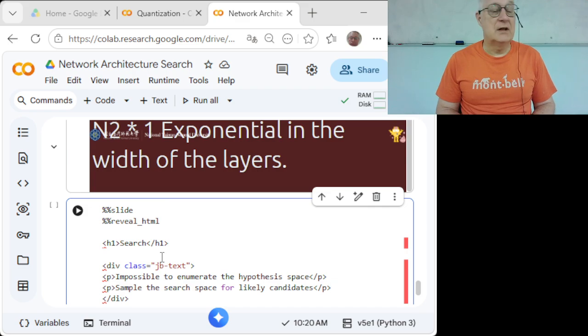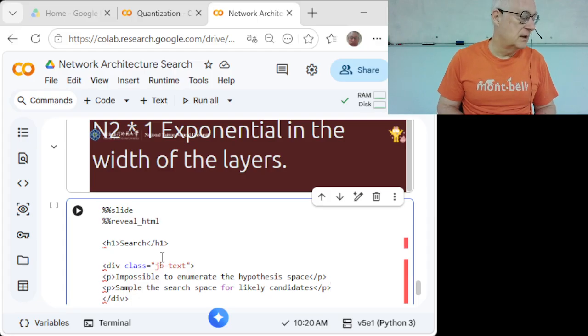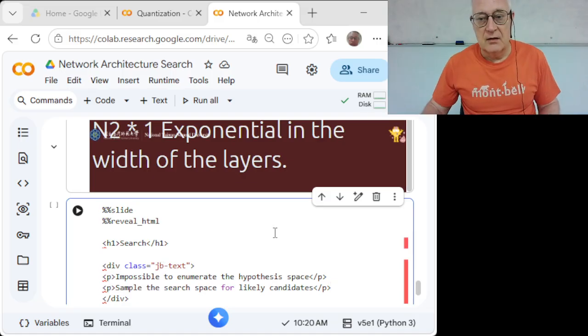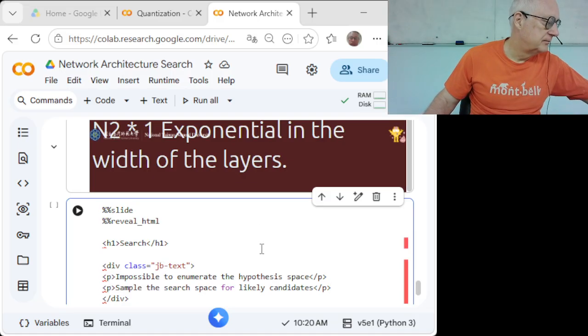Make a random selection or something a bit smarter maybe, but we need to be able to generate possible candidates quickly.